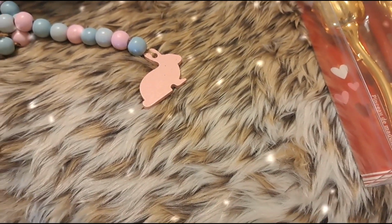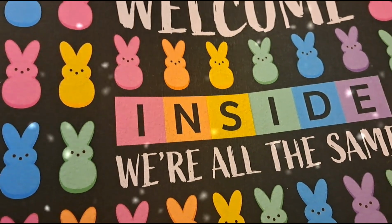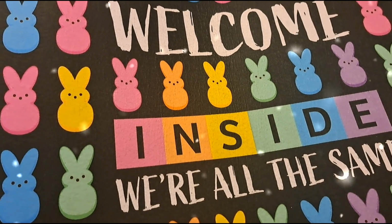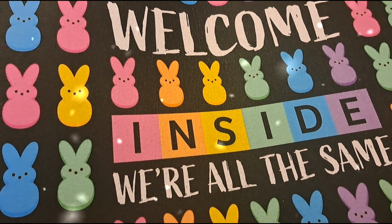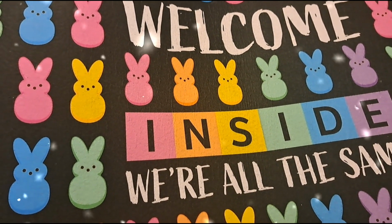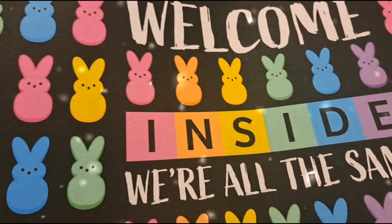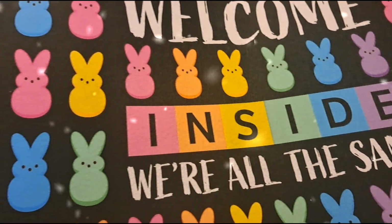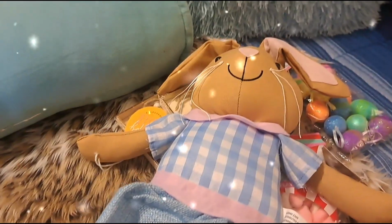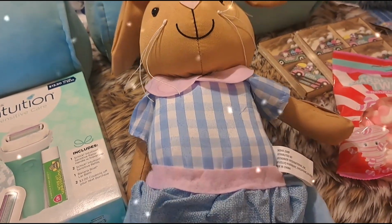The next thing I'm going to show you is this rug. Hold on for a second, let me go get it. So this right here is one of the rugs that I showed you guys. You didn't see it yet because I haven't put the Easter walkthrough at Dollar Tree up yet. But when I put it up, you will see this rug. You have to get stuff when you see it at Dollar Tree, because if you don't, it'll be gone. These rugs are in their $5 section. So I picked up one to go outside of my door when I move. This was $5, okay? Simply cute. And guys, I also picked up this cute little bunny right here from Dollar Tree. This was $5 at Dollar Tree as well.